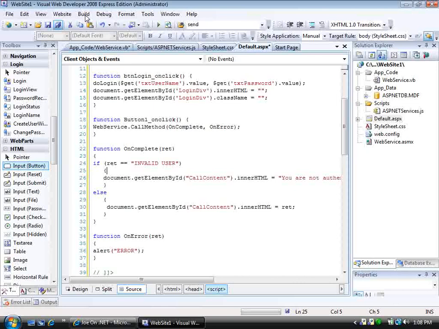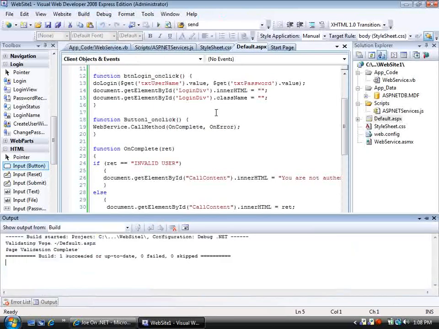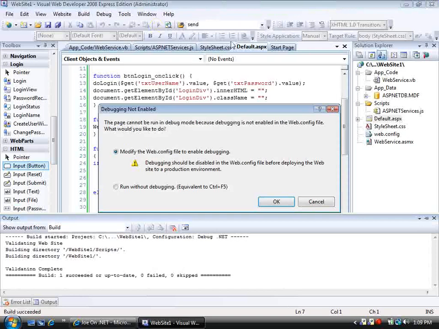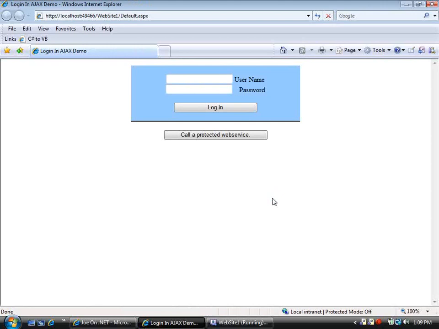All right, now let's build, see if we have any coding mistakes. Now let's go ahead and try and run. Now I will mention, when you click the login button, if you get an error that says something about the authentication service with a web service not being defined, you want to make sure that the service references exist in your web.config file. The easiest way to do that is just to compare the one that you're having the problem with to the one that you can download in the sample code for this demo.